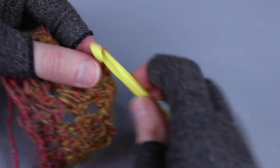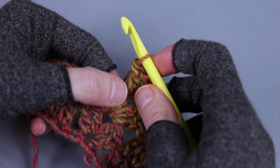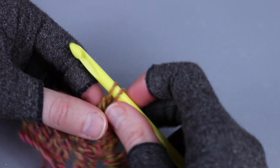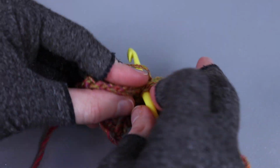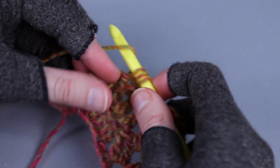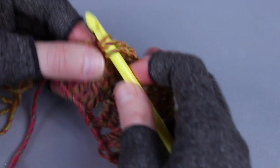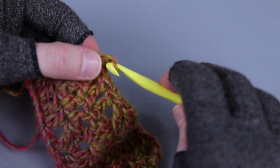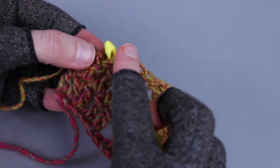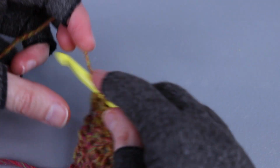And then once we do that, we're going to work a double crochet in each of the last 5 stitches. So skip these 2 here, come to this one right there, and work a double crochet here in the next one. So that's 2 double crochet so far on the left hand side, 3 double crochet on the left hand side, a 4th double crochet, and then in the top of the chain 3 turning chain, we're going to work our 5th and final double crochet of the left hand side. And I sometimes work my chains really tight, so sometimes it's a little hard to get my hook in there.